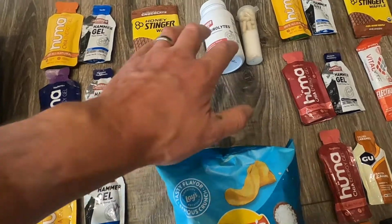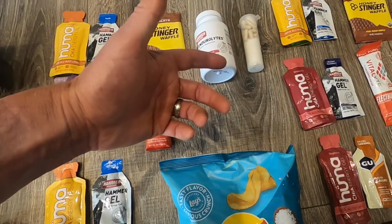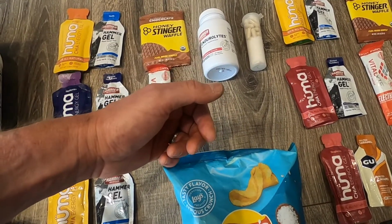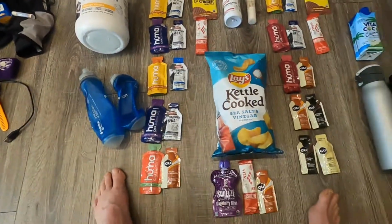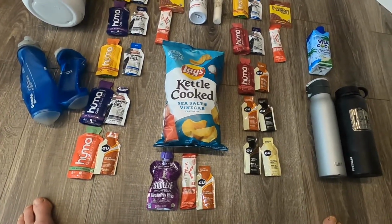And so I'll be carrying a bunch of that with me on my person. Also, that's nice to have in case you come across somebody who's having a really bad day. You can throw them a couple electrolyte capsules, maybe help them finish the race. Same thing goes for food. That's why you always want to carry extra food, just not for yourself, but you might be able to help somebody in a bad situation.